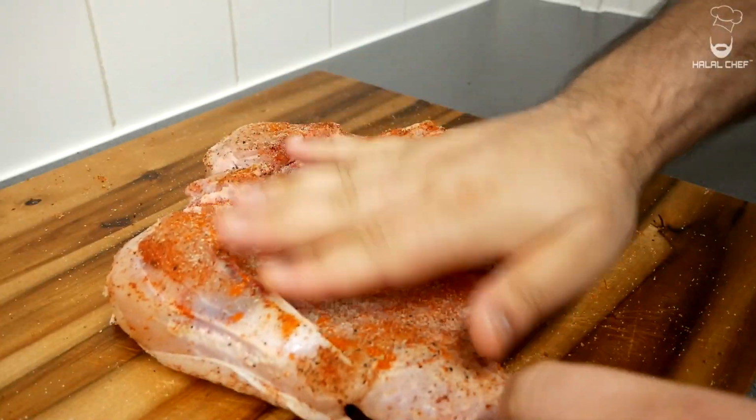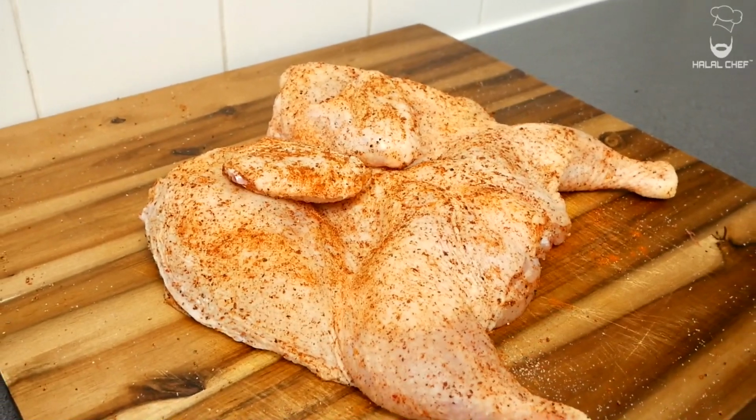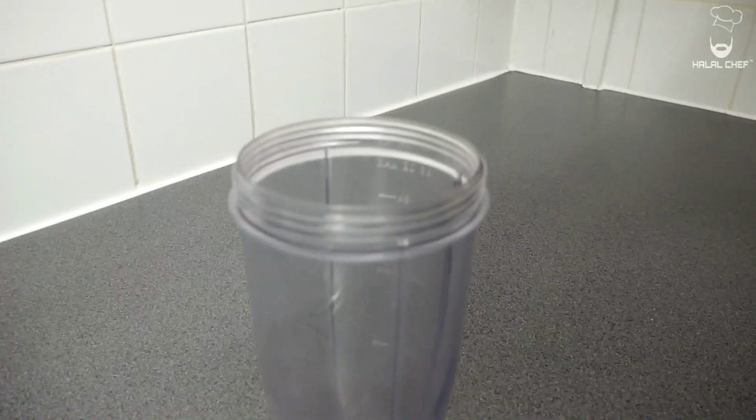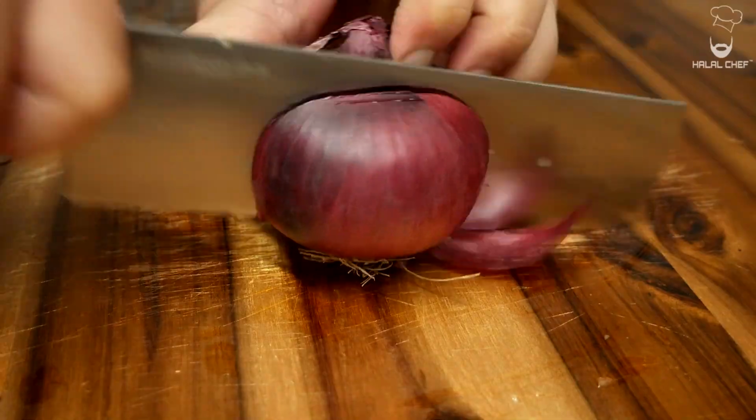Now for the most amazing peri peri chicken, you want to leave it to brine in the fridge for a few hours or overnight for best results. This will add a lot of flavor to your chicken. Now I'm going to show you the authentic way of making peri peri marinade. This one's going to be a slightly hot version of the peri peri marinade.